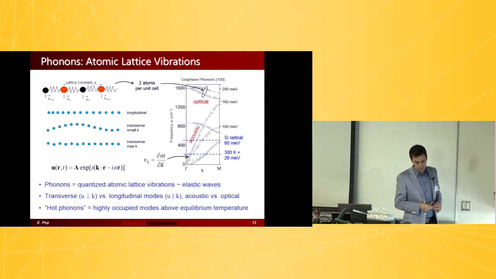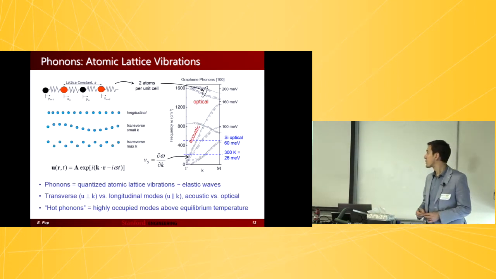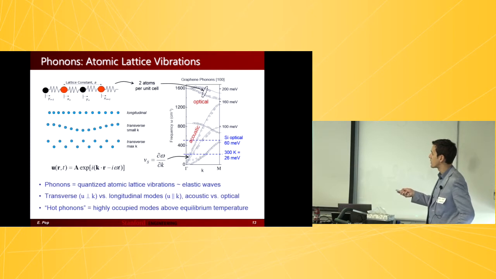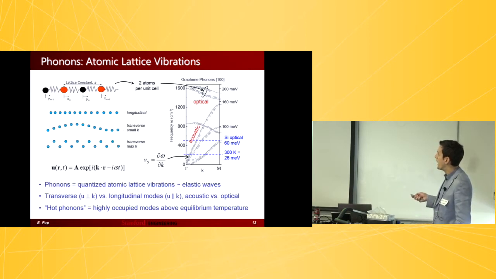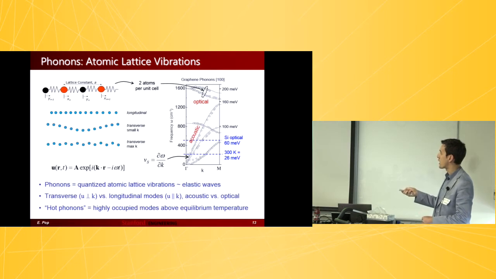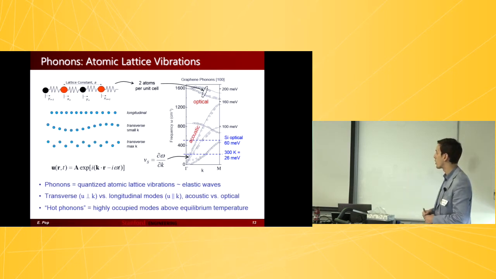Phonons. Phonons are the lattice vibrations, right? And there's a cute cartoon here of what these things essentially look like. These are the atomic motions, right? Waves and so on. We have longitudinal phonons, which are essentially these compressive waves, and then you have transverse phonons, which are these shear waves, essentially, right?